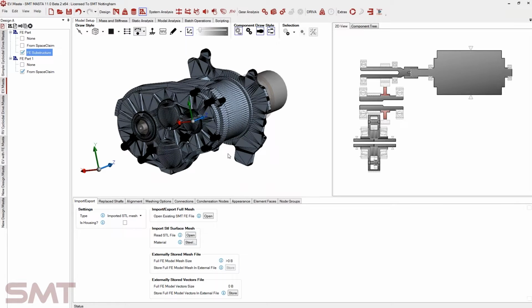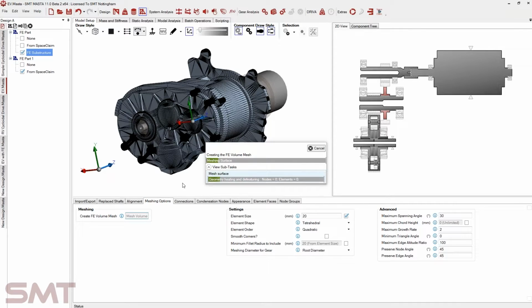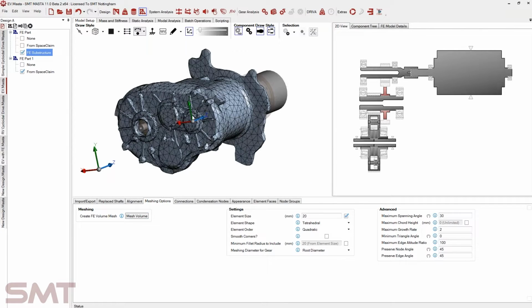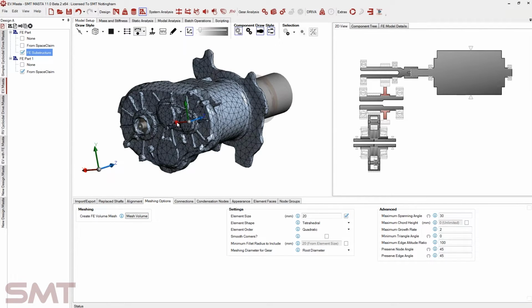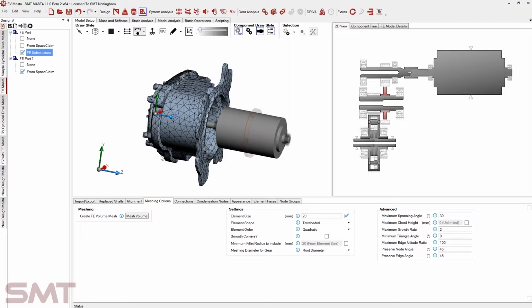So I've imported the STL file there. I could just go straight through to my meshing and create the mesh. I've just chosen this at random, so hopefully it's successful. And there we go. So we can create the mesh and then again, immediately connect that to our MASTA model.